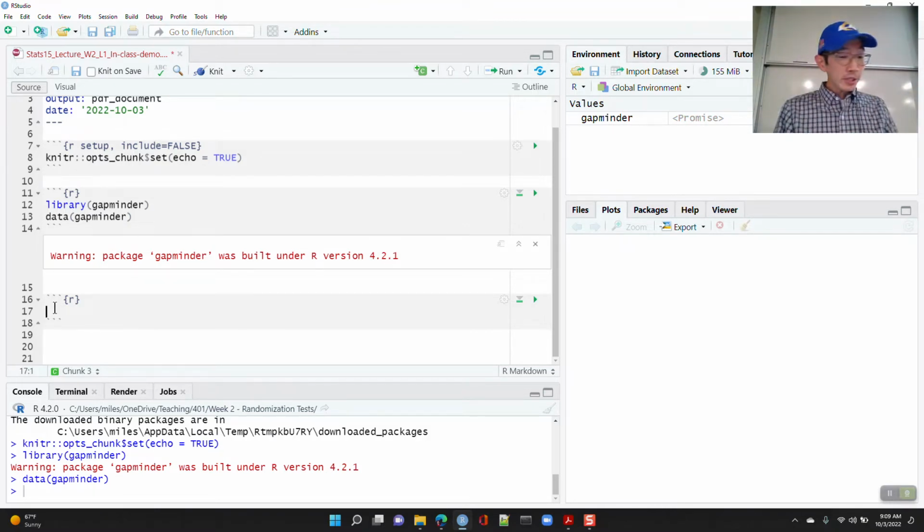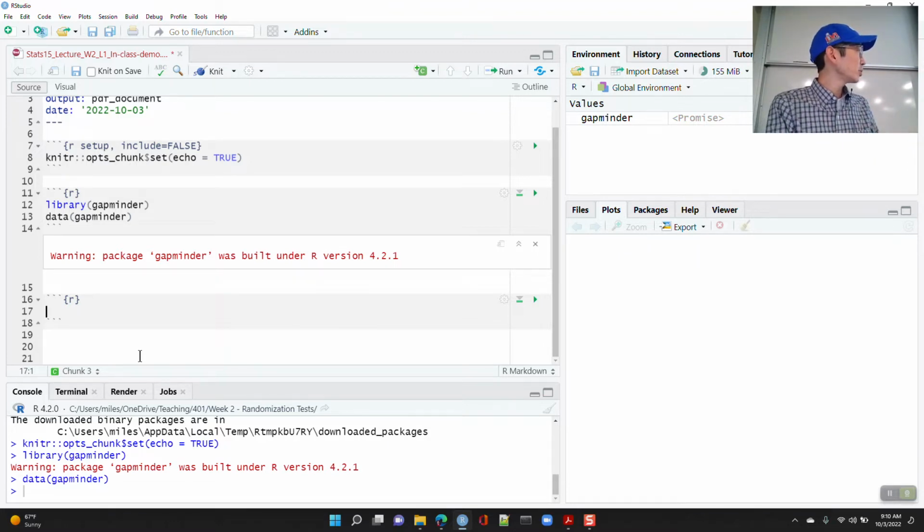Okay, so let's take a look at the Gapminder data, okay? So one thing you can do is go over to your environment and click Gapminder. Another thing I like to do is ask for either the structure, or you can also ask for a glimpse, okay?